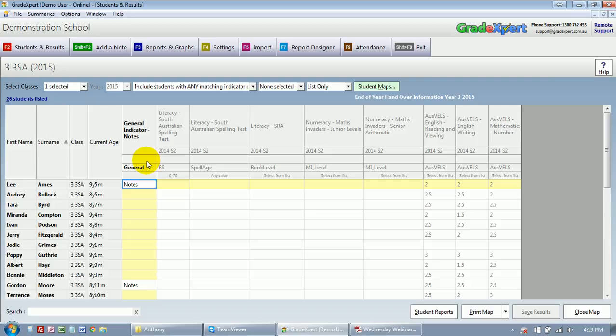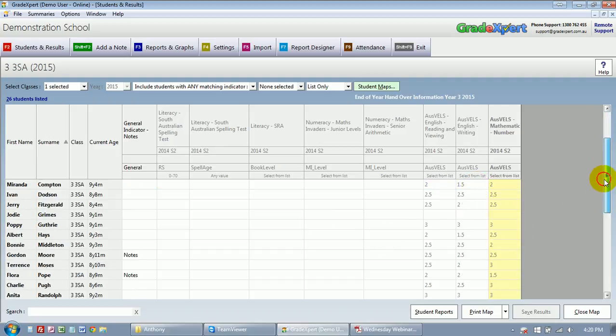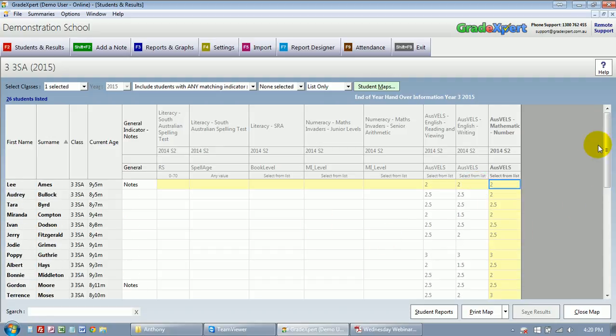So you can see here we've got South Australian spelling test results from 2014 semester 2, their spelling age and their raw score, the SRA assessment, which is a book level, Maths Invaders, Junior Senior, Oswell's data. So this is very useful to be used as a snapshot of information at pretty much any point in time.